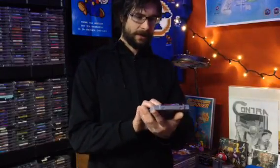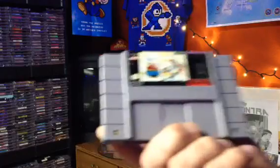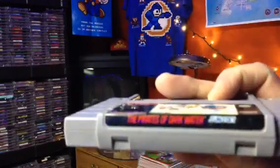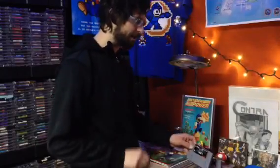Misconception some people have. With Super Nintendo, Super Nintendos held value, but a lot of its games are over 20 now. And another one that's over 20, close to 30, is Pirates of Dark Water. Beat 'em up game. Pretty fun beat 'em up, and it's pretty long too. So you get your money's worth with this game. Good amount of time. A lot of moves. I like the Pirates of Dark Water. Never watched the cartoon series, but I do like the game.